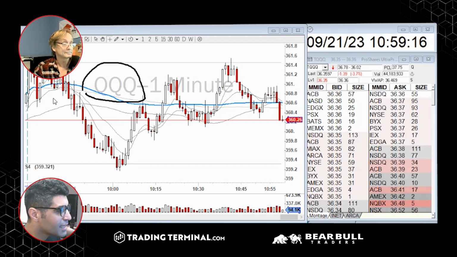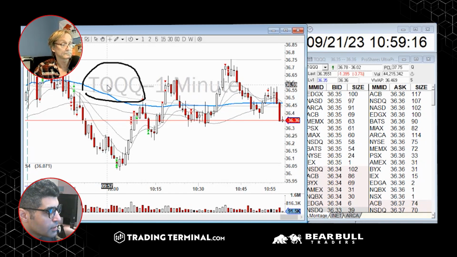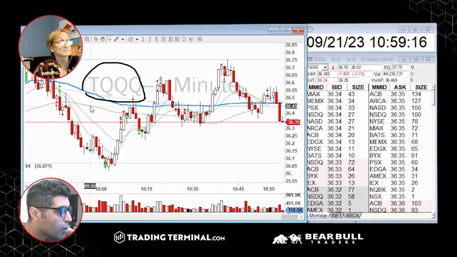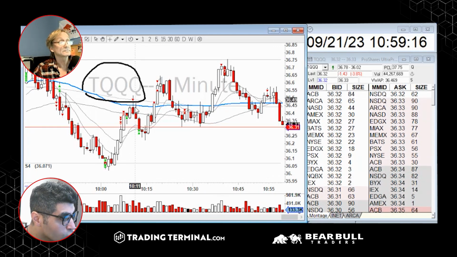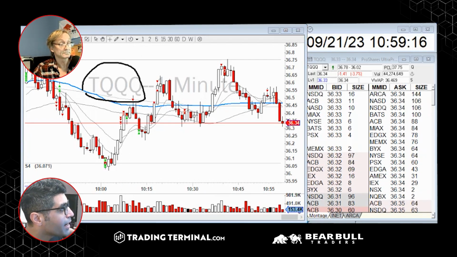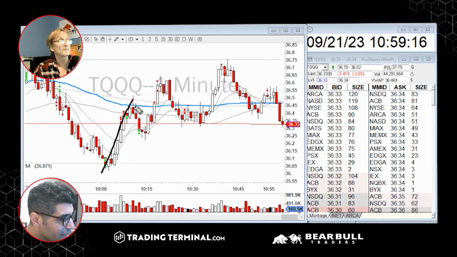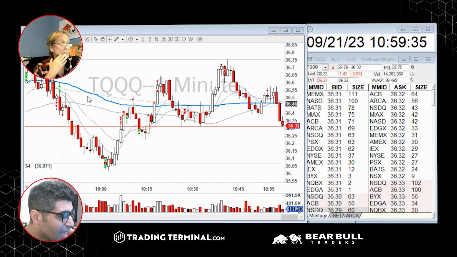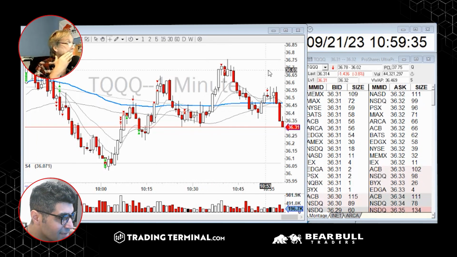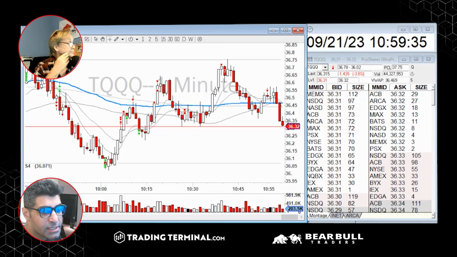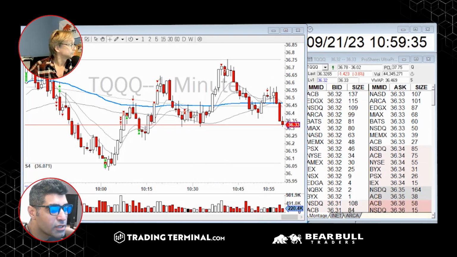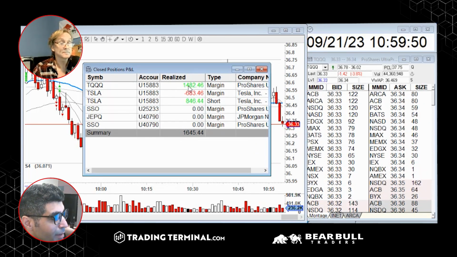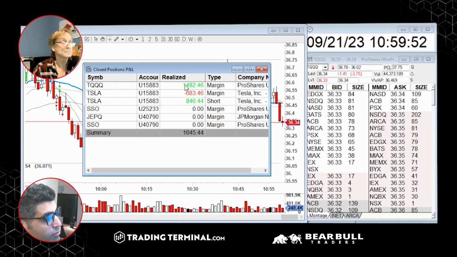So what happened here was that I took the trade on TQQ. As you see, I went long, it popped up, I partialed out, and on this pullback I added, it popped, I sold more, and then on another pullback I added. This is the lightning bolt pattern that Peter trades. These adds were very, very nice. It went all the way up to 36.70, and I got out completely at 36.55, and the day turned out profitable for me, $1,600. The loss on TQQ was really bad, but I'm glad I got out profitable.